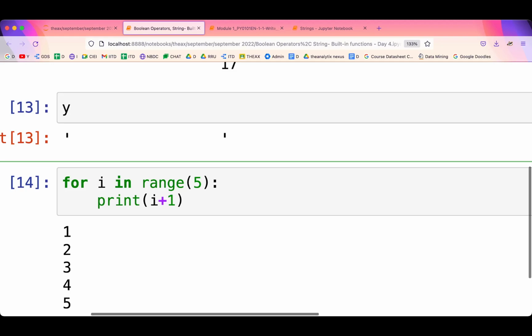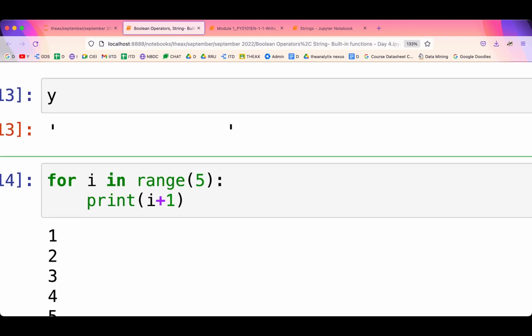Yes, 1, and 5 is also there. Then we have punctuators as well. This is a punctuator, this is a punctuator.